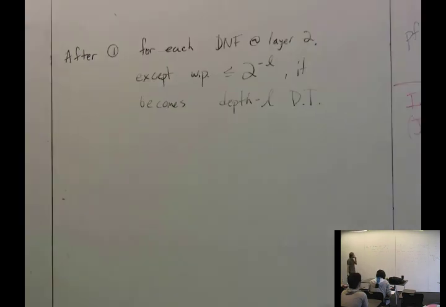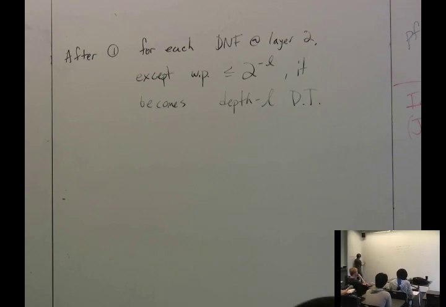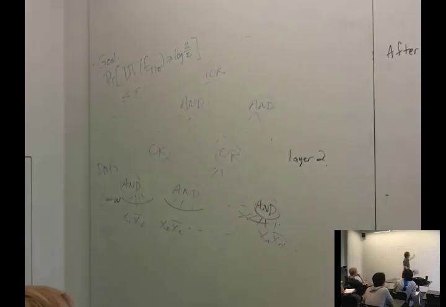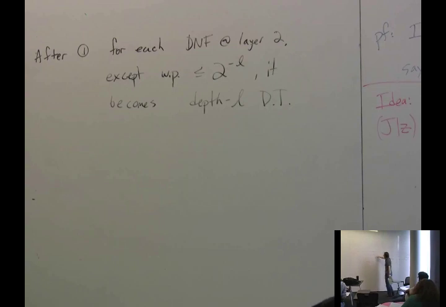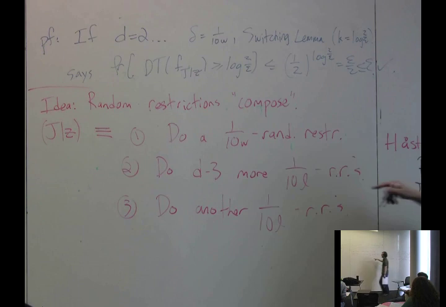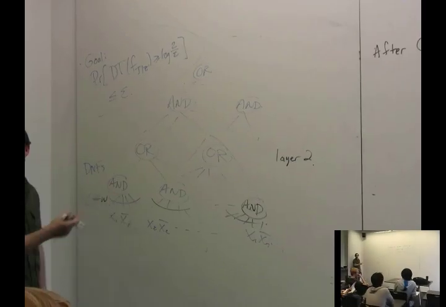So why is that? Well, our initial hypothesis is that the width of this circuit is at most W, which means, if you recall the definition of width, all of the fan-ins down here at layer 1 are at most W. So all the fan-ins of these DNFs at layer 2 have width at most W. Our first random restriction has its delta to be like 1 over 10W. So 5 over 10W times W is a half. So this probability is always like 2 to the minus whatever. Okay, so except with probability at most 2 to the minus L, each given DNF becomes expressible as a depth L decision tree.